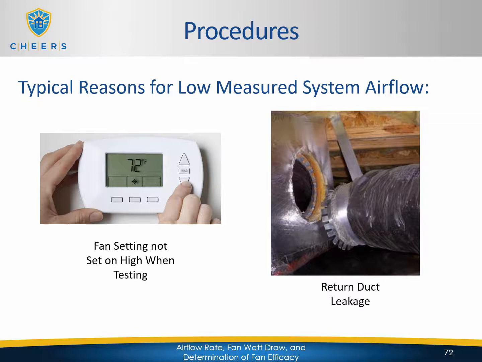Now, something to think about: if you're conducting this test during the winter and the temperature outside is less than 60 degrees, if you're going to turn on the air conditioning system, it might be a good idea to disconnect the actual condenser. If the condenser comes on and it's below 60 degrees, you run the chance of freezing the lines, and in that case it's going to permanently damage the compressor. So if you're below 60 degrees and testing for this particular test, meaning that you'll be turning on the cooling system, which is the highest speed setting for the system, pull the disconnect on the condenser first so that the blower will run at the highest speed, but the condenser will not kick on. And then obviously remember to turn it back on when you're done with the test.